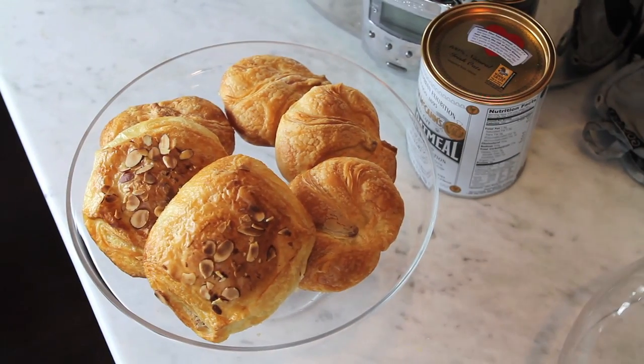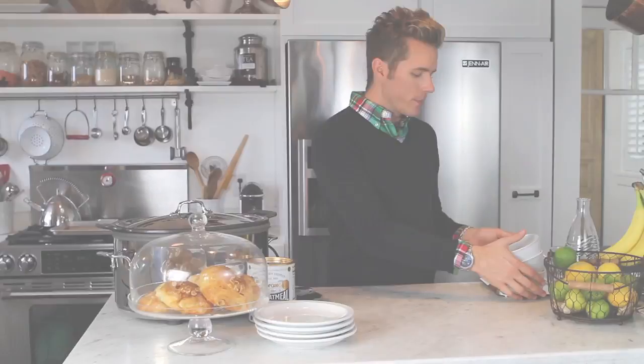Once your croissants are done, what I like to do is set up a little coffee bar. Now I have an espresso, so it's single serve. There's just a little pod, you turn it on. It's so completely easy. I'll always run that by my guests so they know how to use it real quick, and then I just set it up for them. All of this setup can actually be done the night before as well.